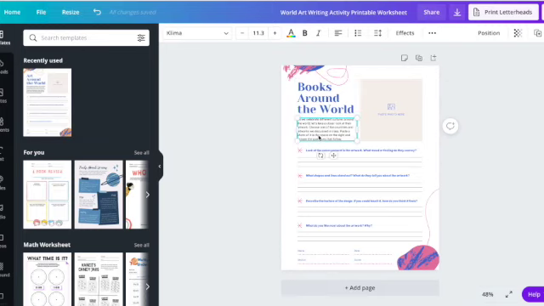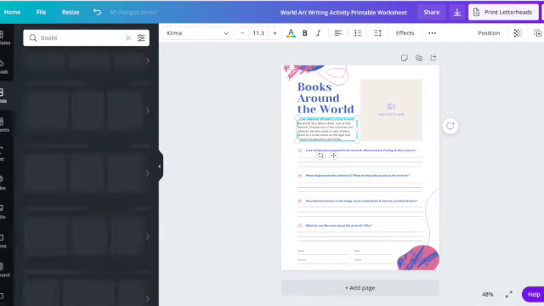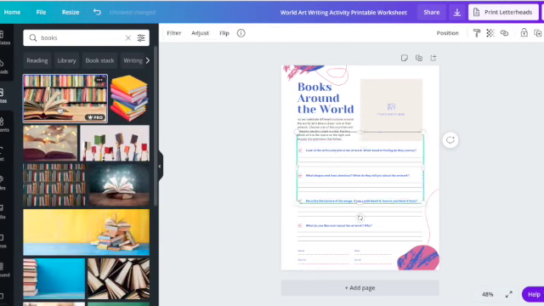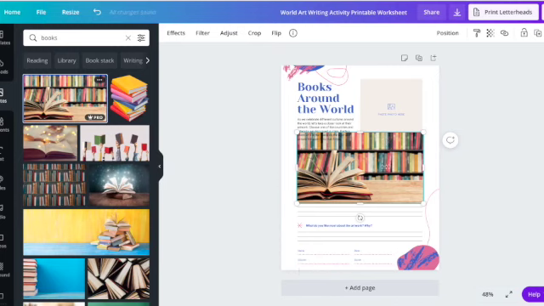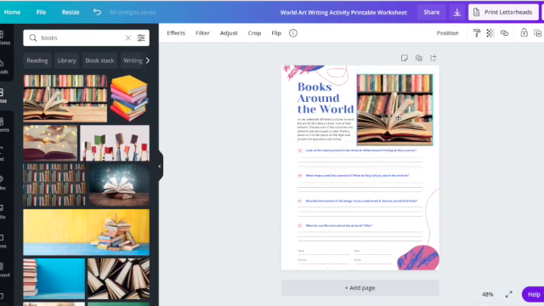You can delete, you can edit any of the text on this screen. Let's add one more thing. How about a nice pretty picture of a book? I'll find this in photos. They have lots and lots of stock photos that are free to use. With the Pro account, you can use these. There's so many more photos I found on the Pro account, and that's why I'm happy to pay for it using Canva because of that feature. So we'll add that, and there's our pretty worksheet. Super fast and easy. It took me about 2 minutes to create this.